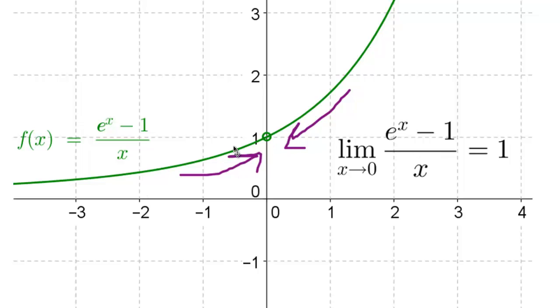So if we were to graph this, we would find there is a hole at x equals 0. And that's what we expected, because we get 0 over 0 when x is equal to 0. But if you look graphically at this function, e to the x minus 1 over x, as x approaches 0 from the left, it's approaching a value of 1. As x approaches 0 from the right, it's also approaching a value of 1. So if you remember from our graphical exploration of limits, that is the definition of a limit. It's the value that a function is approaching as you approach it from the left and the right and get infinitely close to it. So clearly, graphically and numerically, the limit of this function is equal to 1.